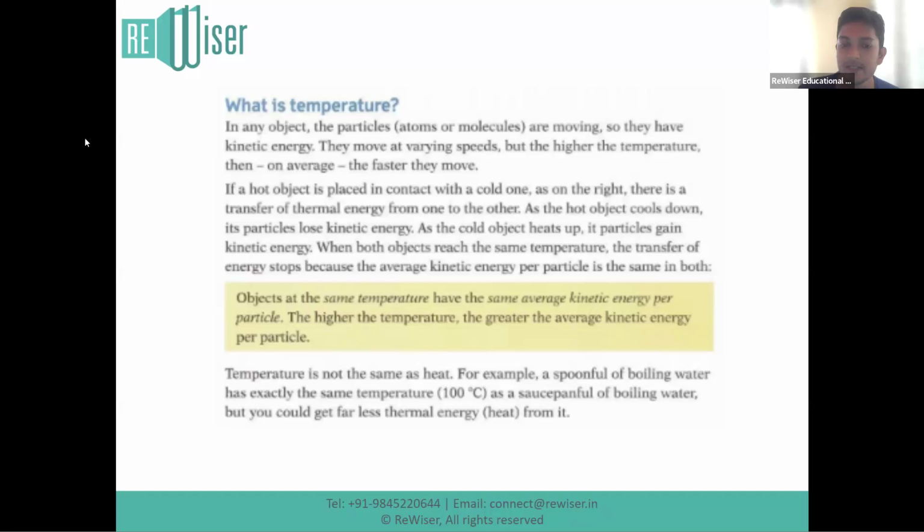We've discussed what temperature is. In simple words, it is the degree of hotness or coolness of a body. In a more abstract sense, it is the average kinetic energy per particle of a gas or a liquid or a solid. Consequently, the higher the temperature, the greater the average kinetic energy per molecule.